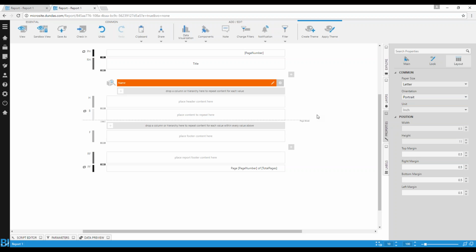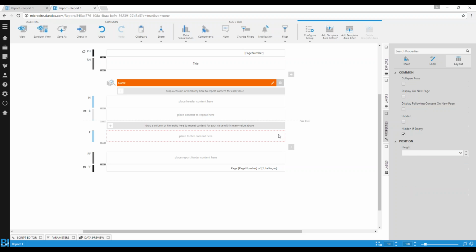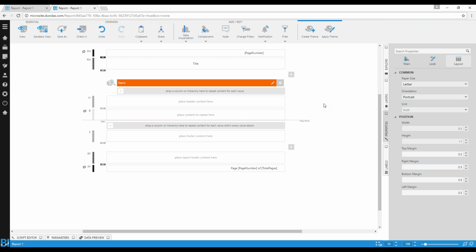If you're working on a report maybe that someone else designed, or you've worked on a report and come back to visit it a few months later, sometimes it's not the easiest to figure out where you had placed these things, and it would require you going through one at a time, clicking on each template area and checking where you've turned on the new page setting. So this just gives it to you nice and right up visually inside the designer. I know here that every time this body gets rendered, I'm going to get a page break afterwards.